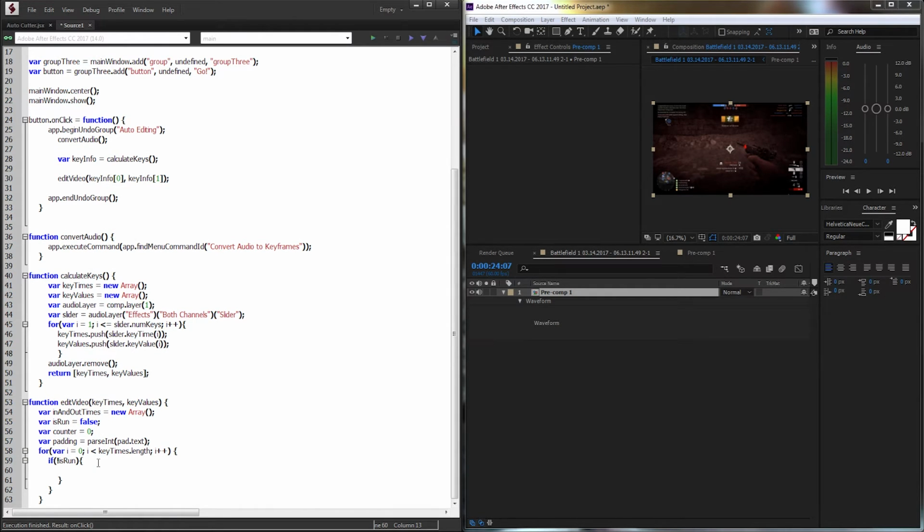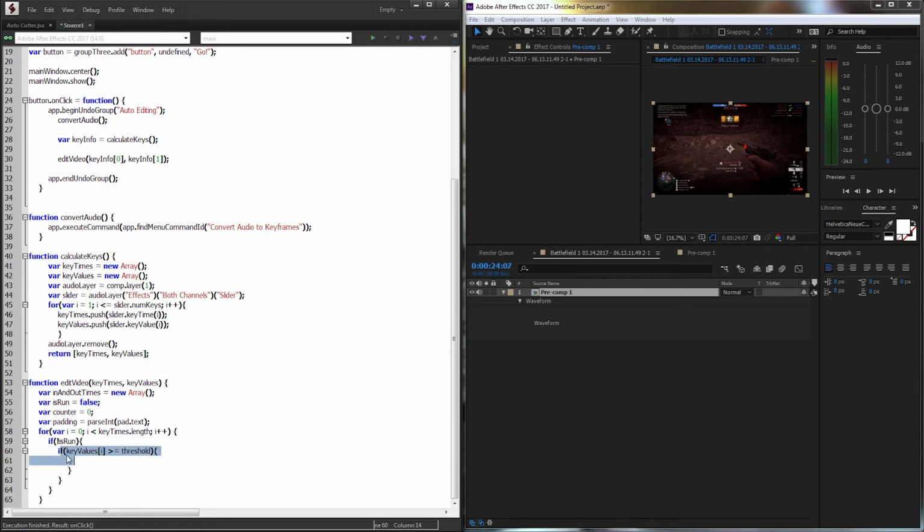Once we're inside, we're going to say if our keyValues at index i is greater than or equal to our threshold, which we set up earlier, then we know that the current keyframe is above our threshold, and we're probably going to want that. The first thing we'll do is say isRun equals true, because it is indeed running and it's at a point where we need the audio. And then we're going to put yet another if statement.